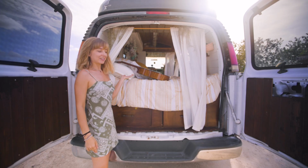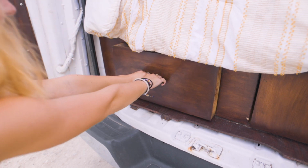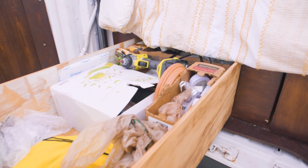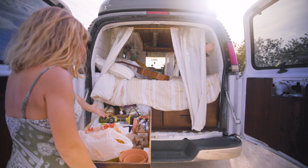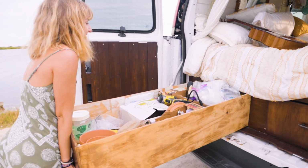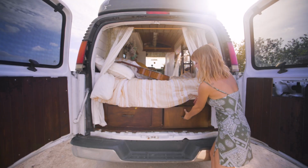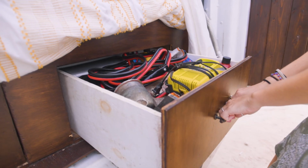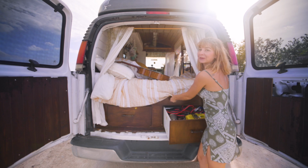Now we're at the back of my van, and these are my storage drawers. Crafts. Only crafts. I have essential oils and lotion making stuff and paint. And yeah, it comes out pretty far. This is a really tiny drawer, and this is just for basically car stuff. So everything that keeps Grandpa Pearl alive.